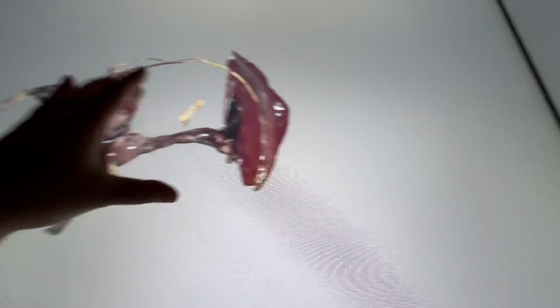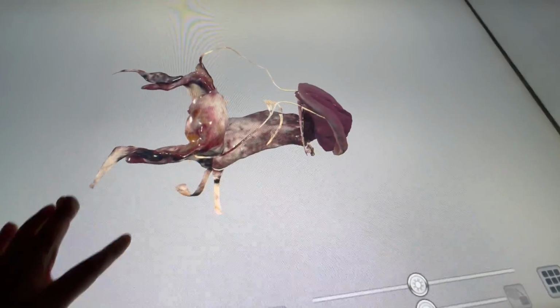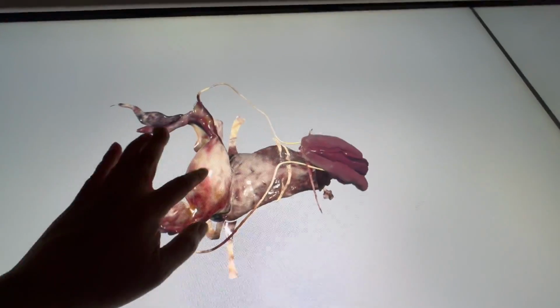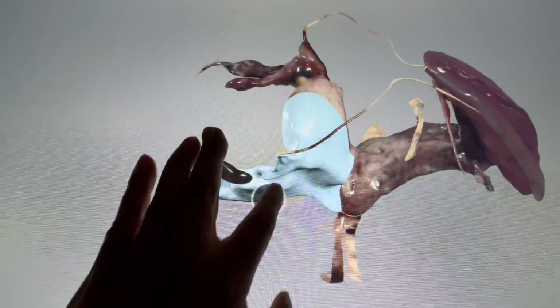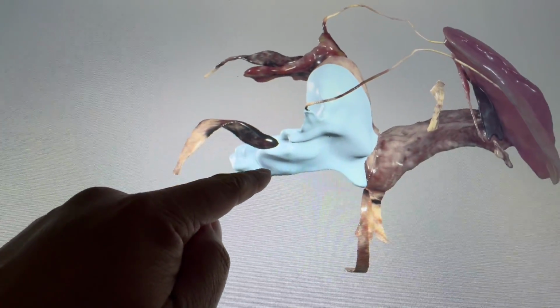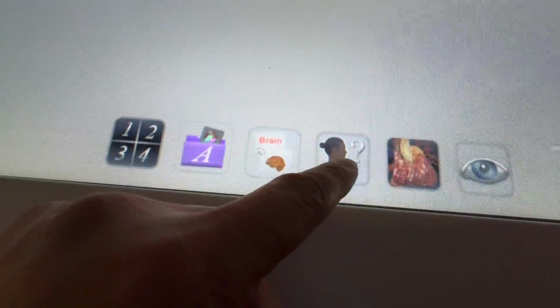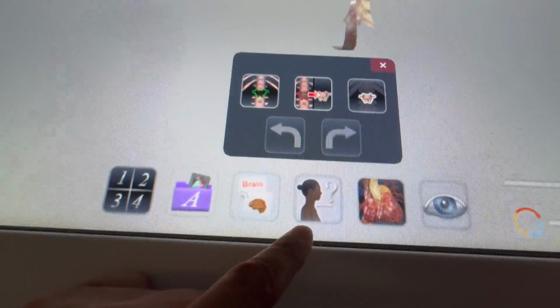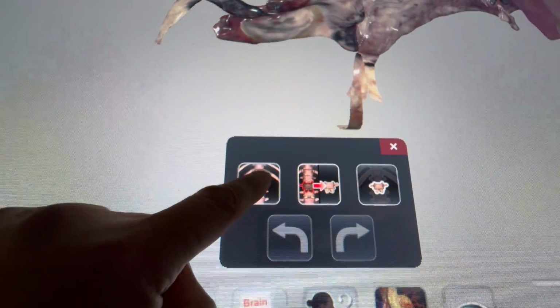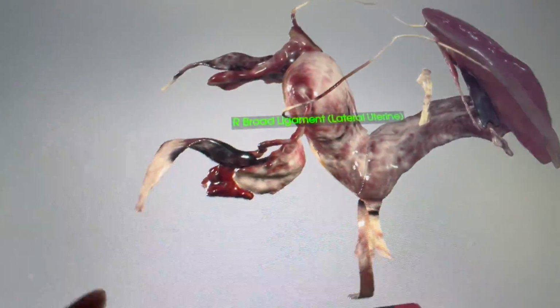So let's now look at this. If you would like to look at the uterus, once you click on it, you could see that there is a covering that's covering not only the uterus, but the fallopian tubes and the ovaries. So let's remove that layer, and we use the Explorer tool right here. Then we hit this button right here, and then whatever we click on next, that's what disappears.